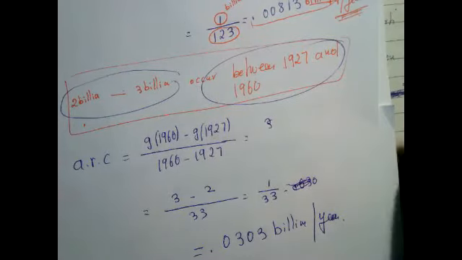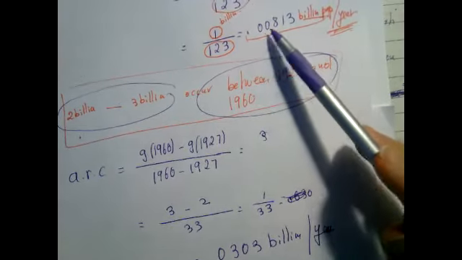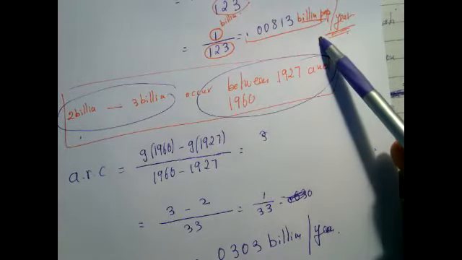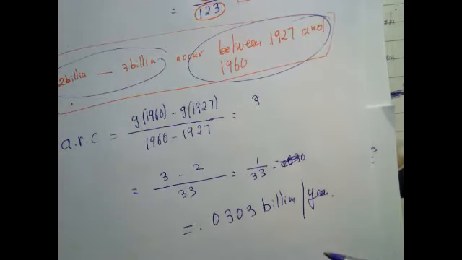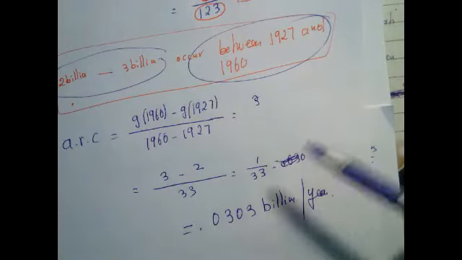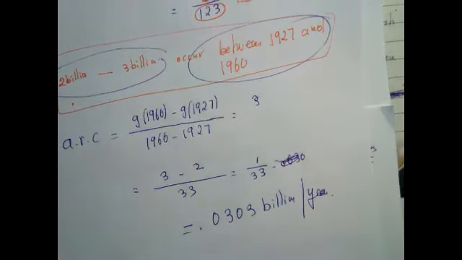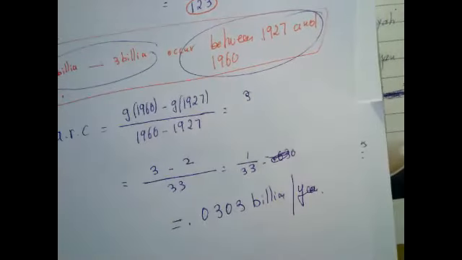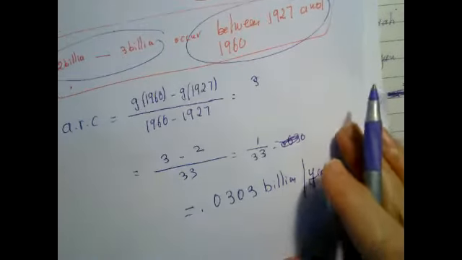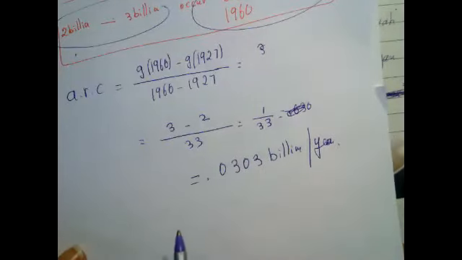And we know that the population is changing at about 0.03 billion per year. And that's an average, meaning not exactly that much every year, but that's how much it averages per year. So what's the interpretation of the average rate?